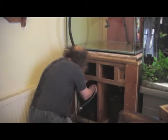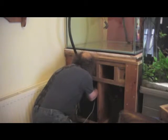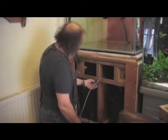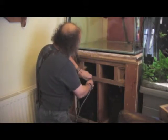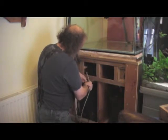There we have our other pipe down here, attached by my worthy piece of electrical wire that I saved yesterday from my old wax machine. So it's already coming bloody useful. Right.